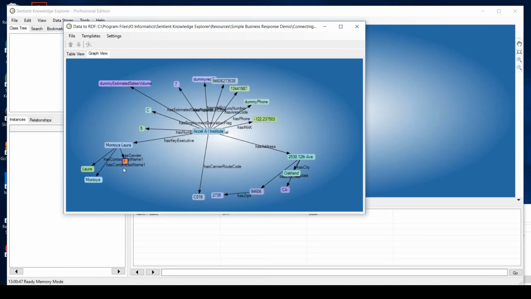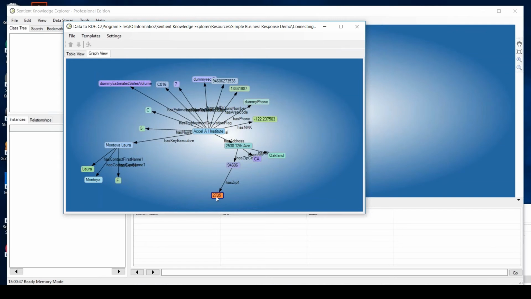So we've got now something that's just beginning to look a little bit like what we might call a real, little bit of a business ontology. We can see the business has an address, it has a city, it has a state, it has a zip code. This could be used to generate a table or an output with this unified address here. So we've kind of got something now. I think this is good enough for the demo.